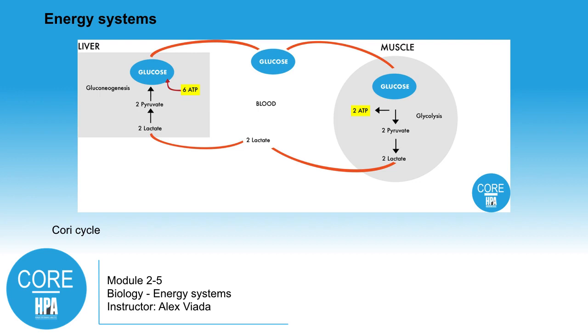So you can see this is not the most energy efficient system, as there is a net massive loss of ATP. The advantage to this, of course, is that muscles can continue contracting, and if you have enough glucose, you can produce a tremendous amount of energy very, very quickly. Of course, it's not sustainable. This is a net energy loss from your glucose. So, not a great system, but great short-term energy production.